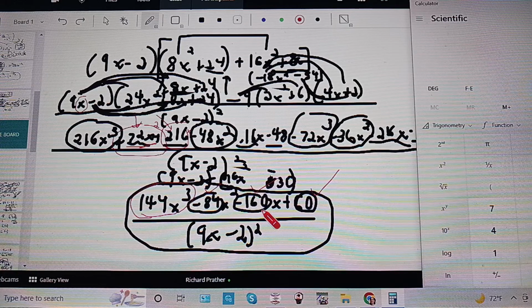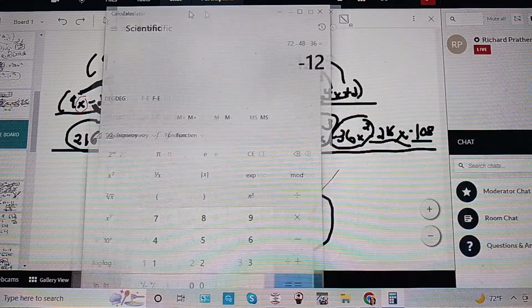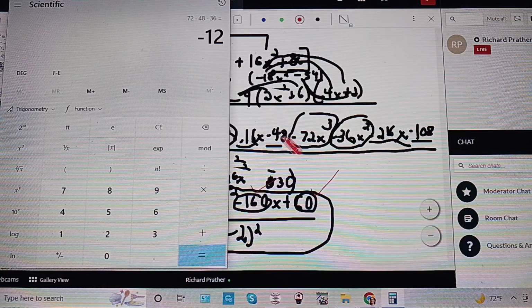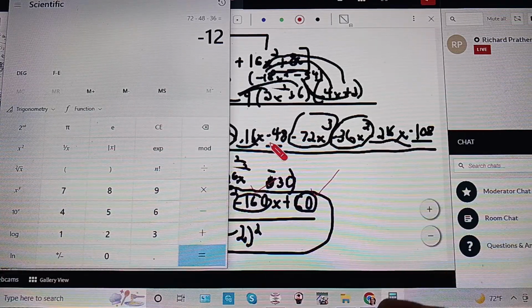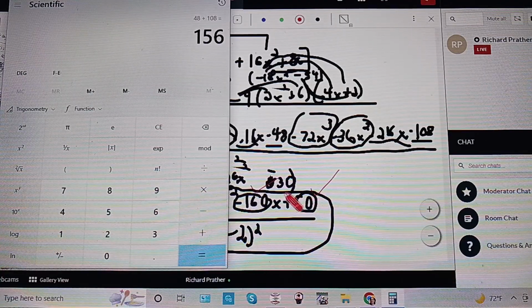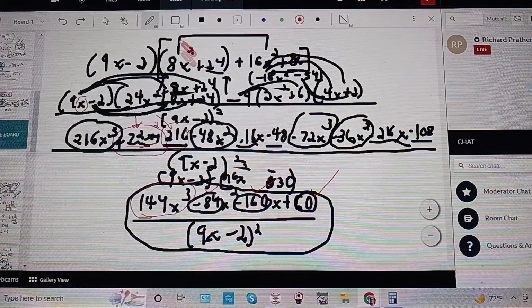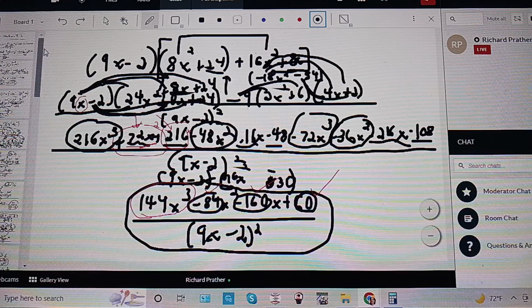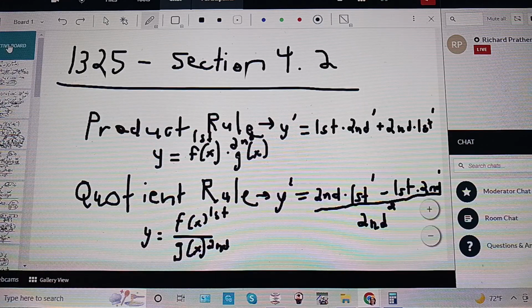And I had negative 160, which is why it was wrong. And then the negative 48 would only go with the negative 108. So that would make negative 156. There should have been a negative 156 at the end. Instead, I added a positive 216 to that. So it caused all three of those terms to be off just ever so slightly, just leaving off an x at one point. I had it on the first part and somehow missed it on the other two. So that's what can happen sometimes, where you make the tiniest brain cramp or algebra mistake of some kind, and it's enough to throw the whole thing off.